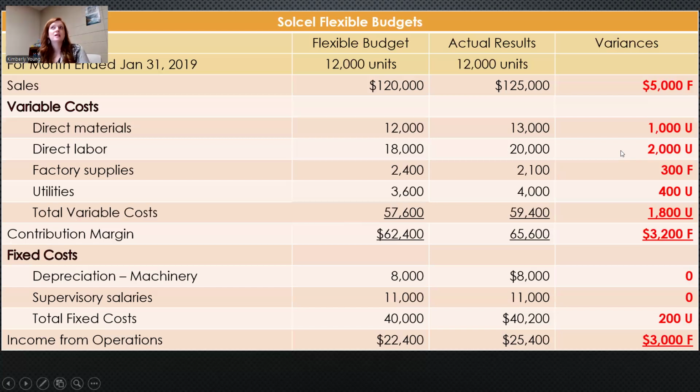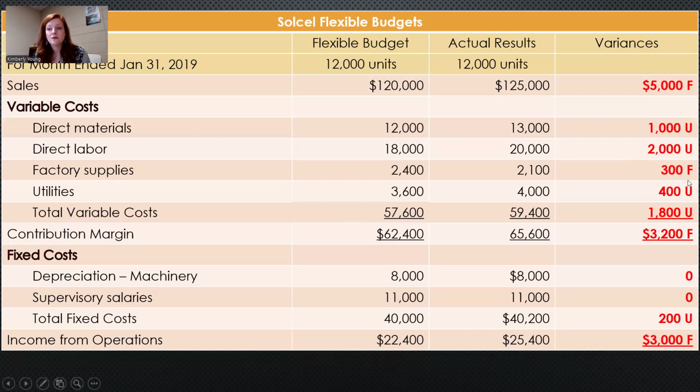Was it that the employees were not efficient enough and we end up having to have them on the clock for longer? We need to take their cell phones away. Is it that it actually takes longer to make it? The employees did a great job. They stayed really focused, but you cannot make all these products in the amount of time that we had budgeted for. So we have to look at it that way.